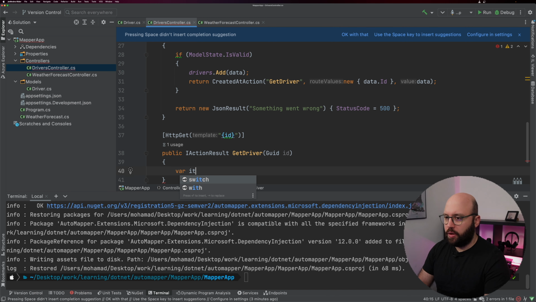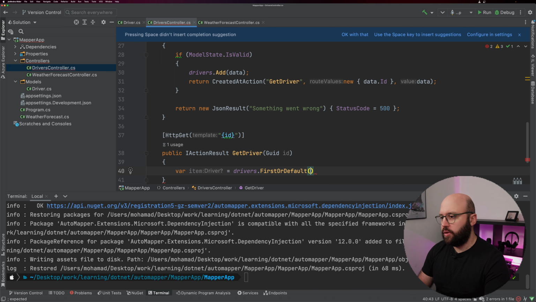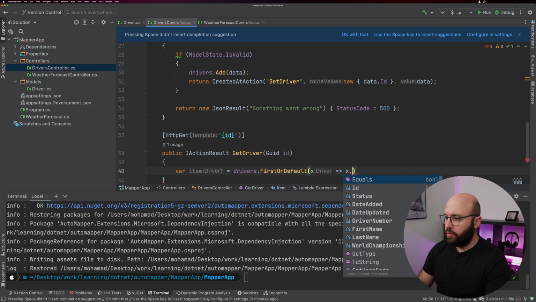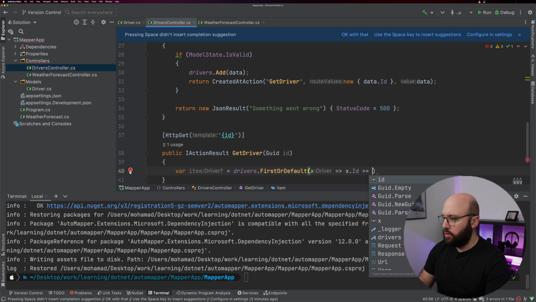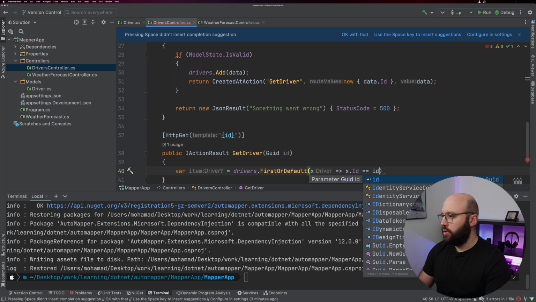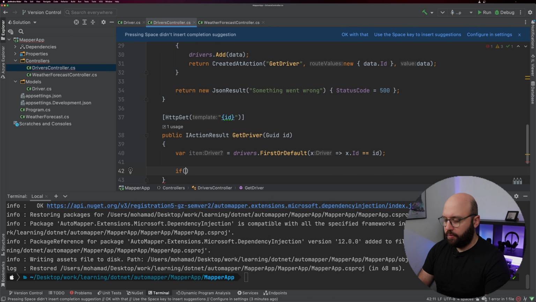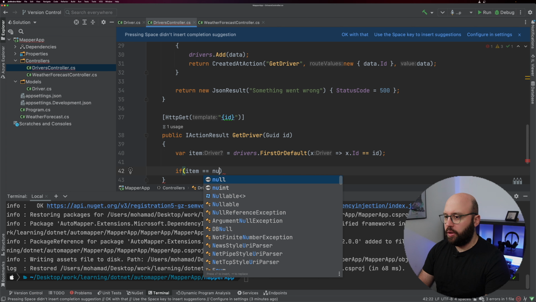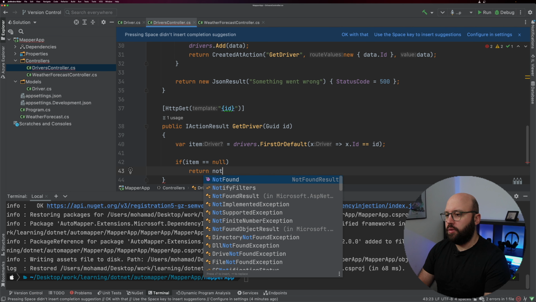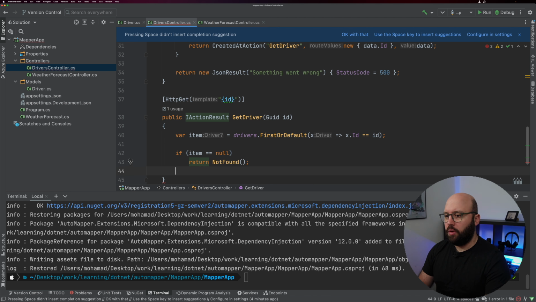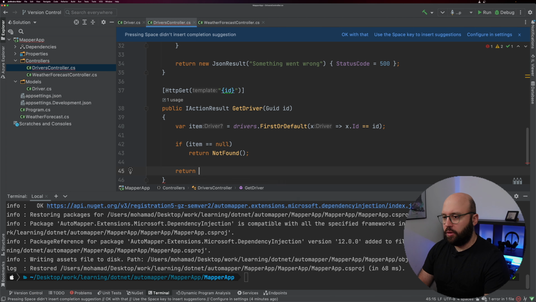I'm gonna say var item equal drivers dot first or default x.id equal ID. Very simple. And if item equal null, I'm gonna return not found. Else we're gonna be returning okay with the item.